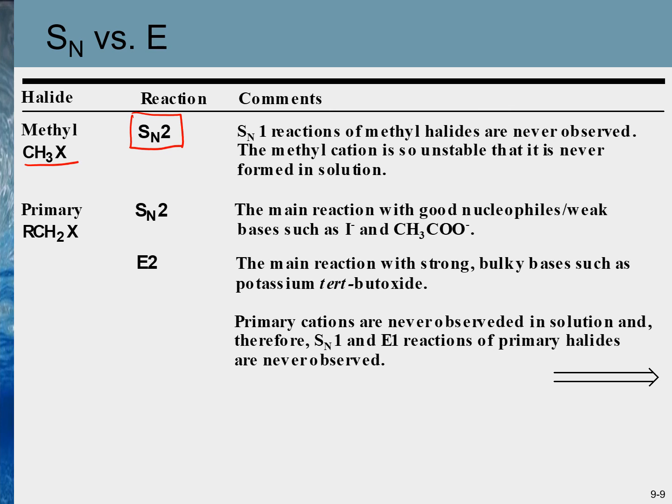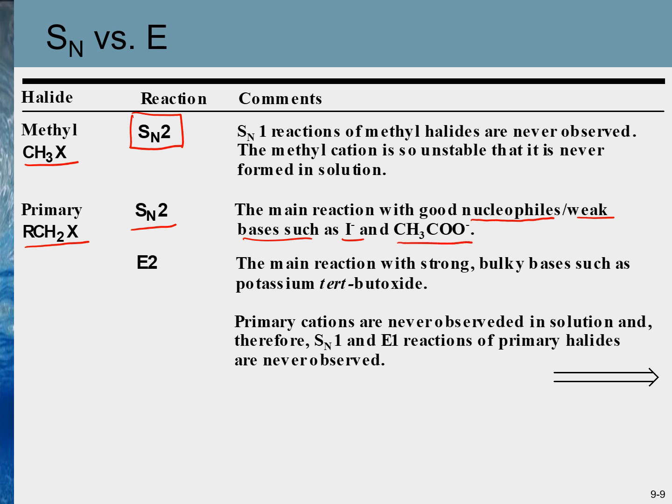The reason is that methyl haloalkane will result in formation of a methyl carbocation, which is extremely unstable. So in this case, the only possible outcome is the SN2 reaction. If we use a primary haloalkane, the major product will be the SN2 product. That will be the main reaction, and this main reaction will take place in case we use a nucleophile which is a strong nucleophile and a weak base, such as iodide and acetate.